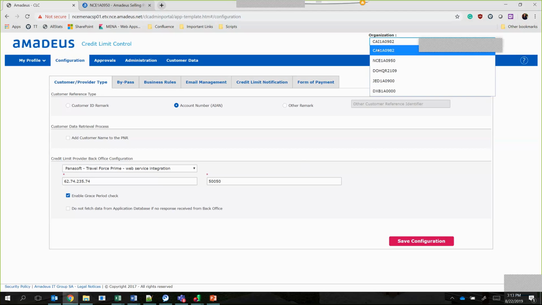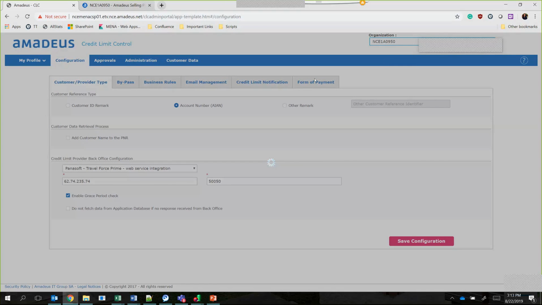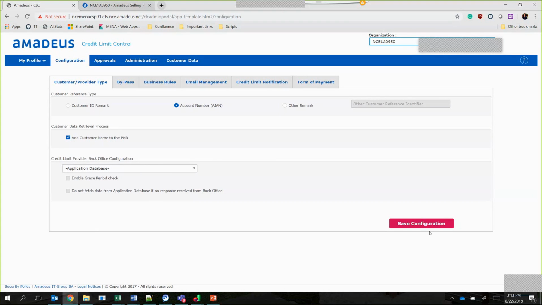So you can click on any one of the office IDs, set the configuration, and save it. That configuration would be specific to that office ID. But let's say you have a use case wherein you have 10 or 20 office IDs, and the configuration remains the same for all of them. You would need to click on each office ID, set the role and save it. To overcome that, we have a feature in touchless. The customer can just send the request to our team, and then we can set that in the touchless itself. That I'll be showing a little later on.